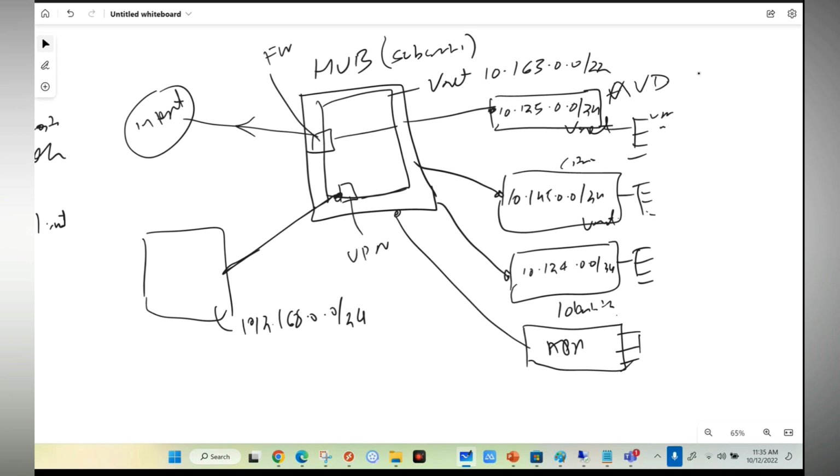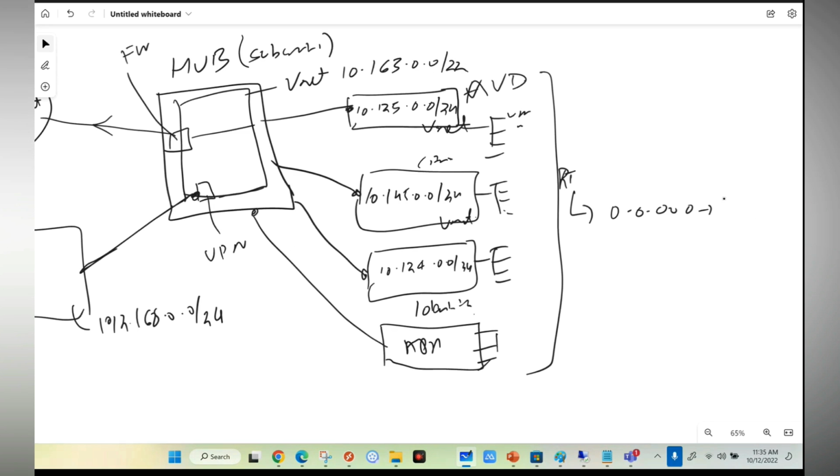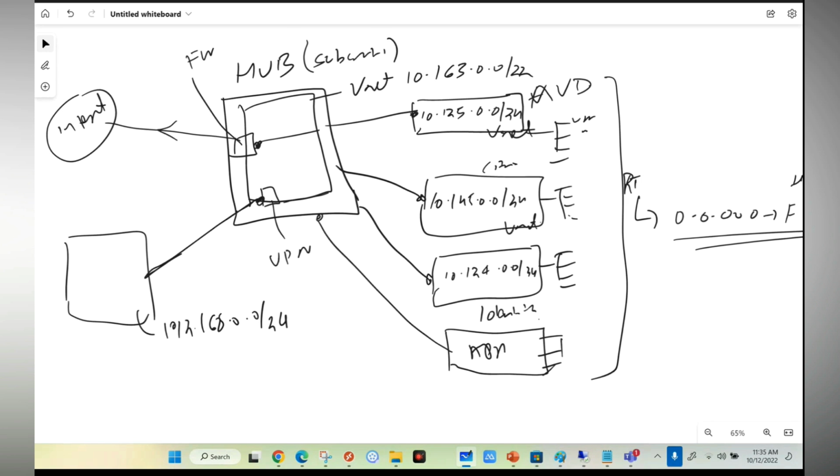Okay, so you will create a route table, and in this route table you say that everything that is 0.0.0.0 should go to my firewall, which is hub firewall. So by default, the moment you add this route, all the traffic will go to my firewall. So firewall will see if the traffic is related to internet, it will send it to internet. If the traffic is related to my on-premise, it will send it to my VPN. Through VPN, it will go to my on-premise.